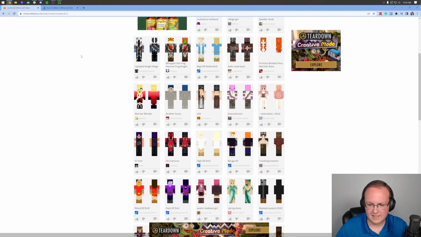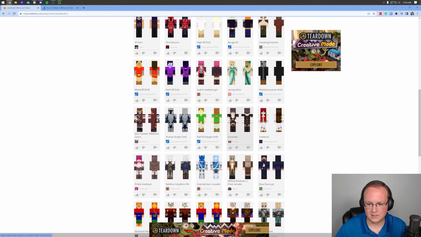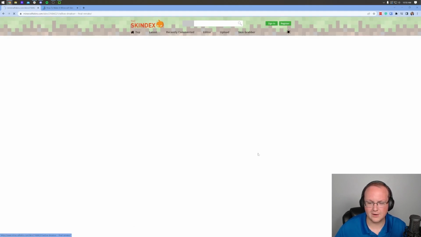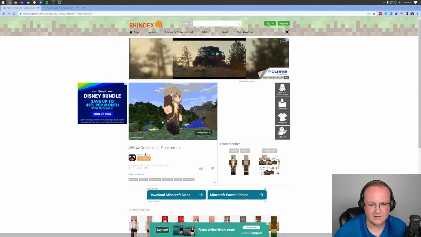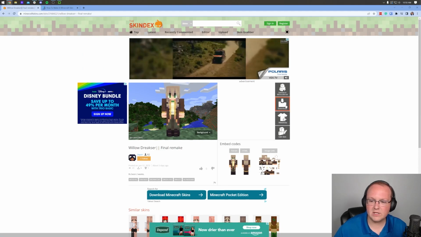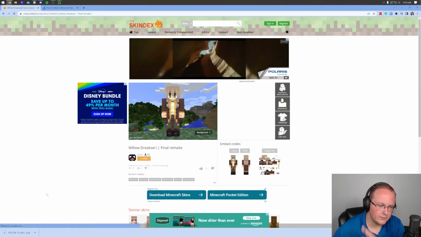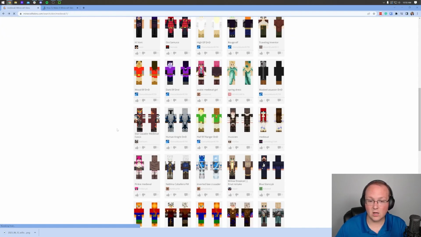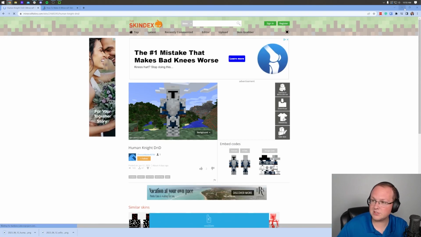I'm trying to look for something that looks kind of cool to me. So let's see here. Let's just go with this one. This is just kind of like this one right here. And as you can see, once you pull up your skin, you can flip it around. You can see everything that's going on, all of that stuff. And you can just click download on the right-hand side here. When you click that, the skin will download right away. Now, you can install multiple skins, so we'll go ahead and grab this one as well. That way, we can have options to choose from.